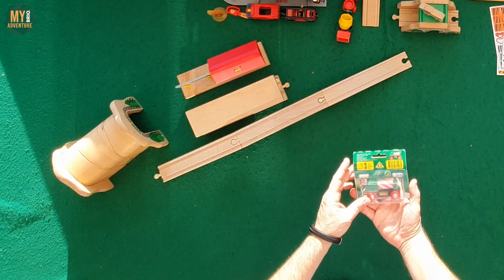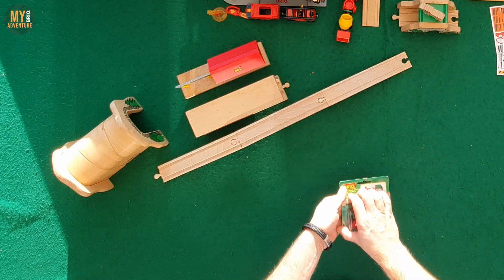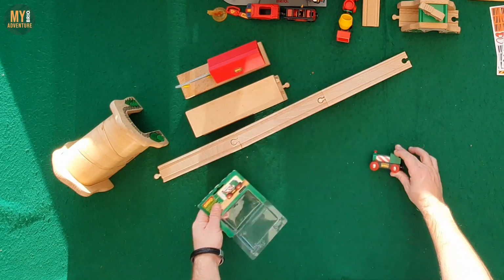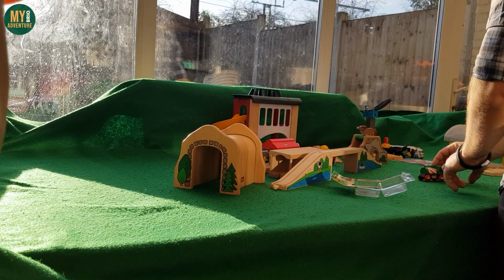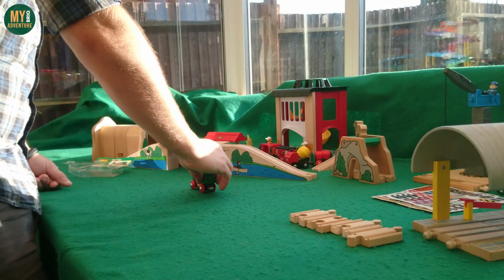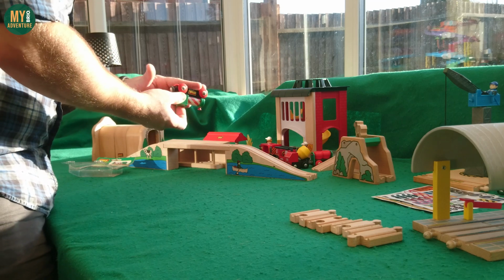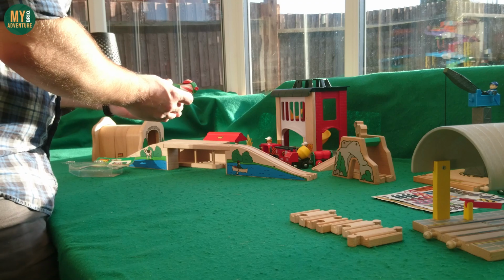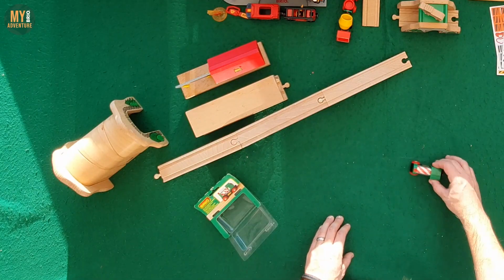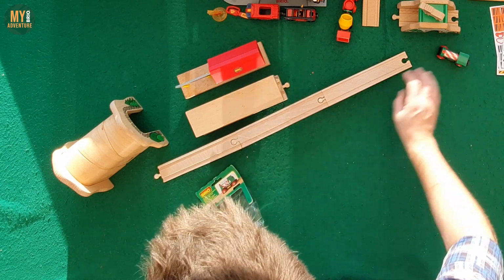So let's have a look at this one. So this is the 33226 train. So this train here, as it drives along, you can see the piece in the middle turns. Just as the wheels turn, it allows that to turn there. So no motor, no batteries, just running on kinetic. But again, nice little engine that we don't already have, so a nice little addition to the range.